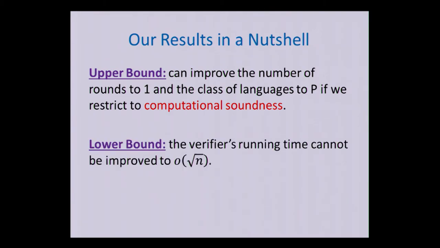And I'm going to talk more about both results. But let me first say about the second result. It's a lower bound. And it addresses the third parameter that we wanted to improve, the verifier's running time. So we actually show that the verifier's running time in the RVW IPP is, in fact, inherently square root of n. So this can't be improved. So there is some language in NC, in fact, in NC1, for which square root of n running time is necessary. And in a sense, this result also holds in the computational, in the setting with computational soundness. And I'll talk more about this. The lower bound, I mean.